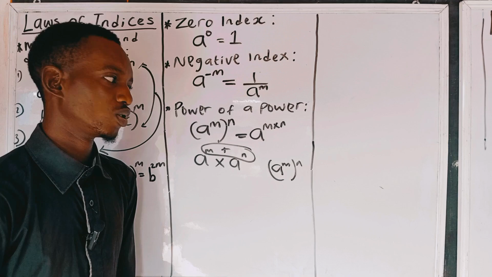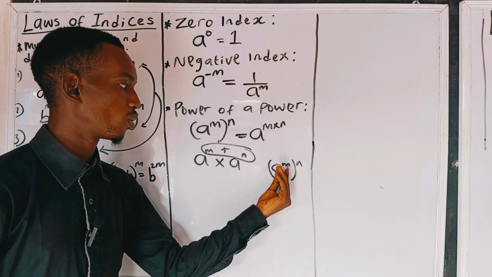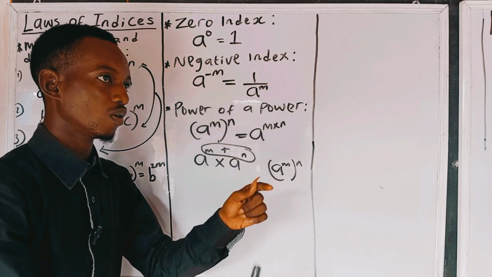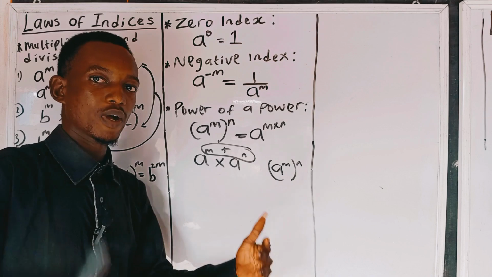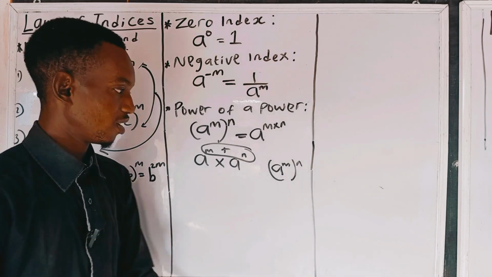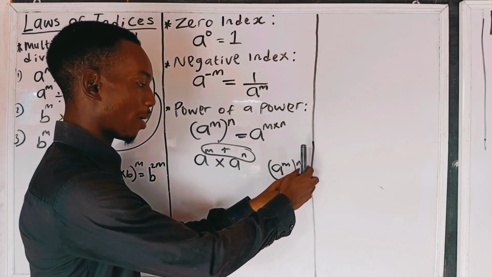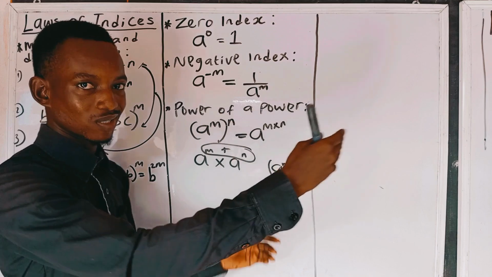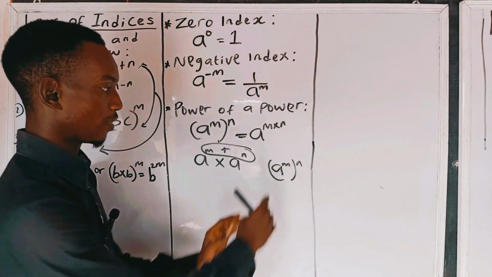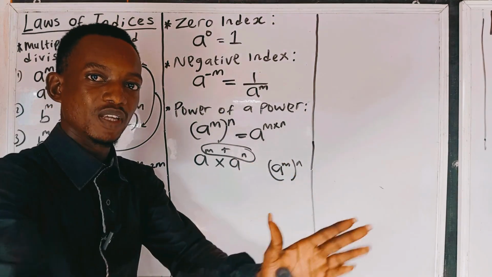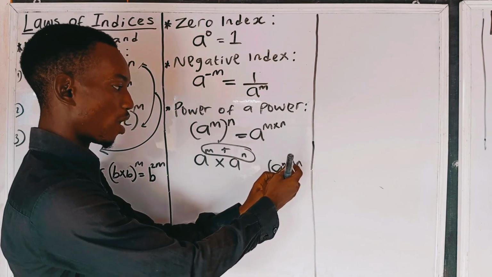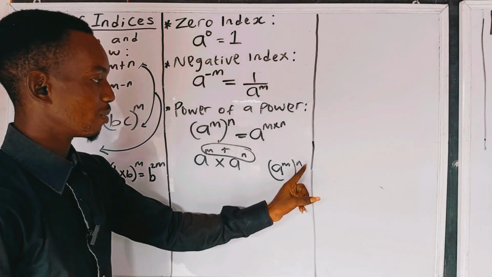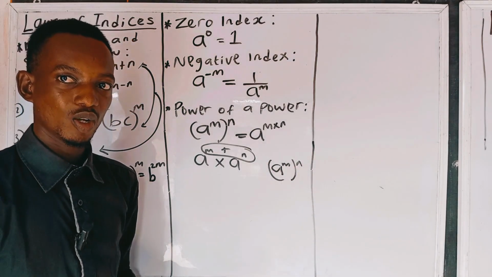Just know that, for example, if everything here were 3, let's say 3 raised to power 2, raised to power 2. We know that raised to power 2 means we multiply in 2 places. A power has to do with repeated multiplication, so when I have a power, I'm multiplying, not adding. Power is repeated multiplication. So now I'm having the power of a power. This power signifies repeated multiplication, so that means I'm going to multiply the two powers, not add.